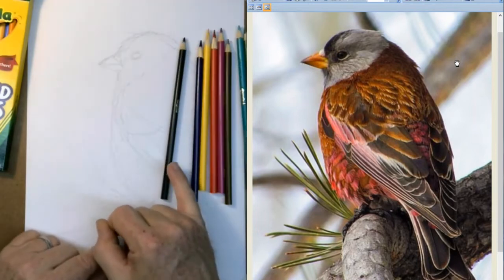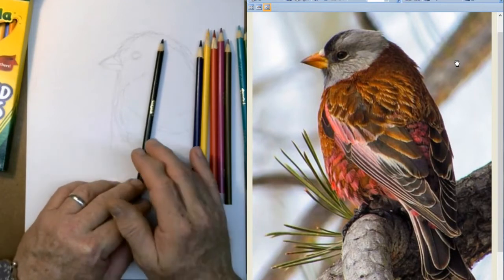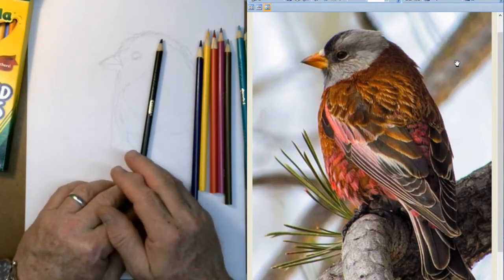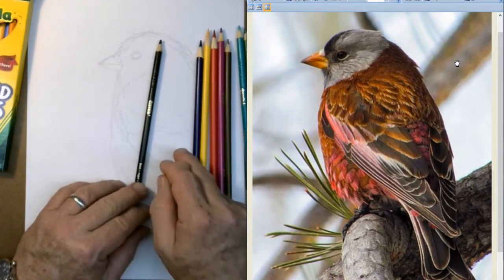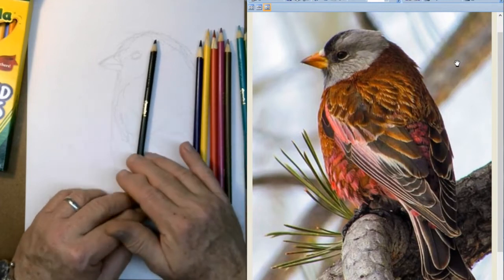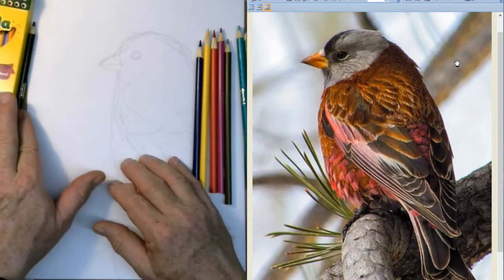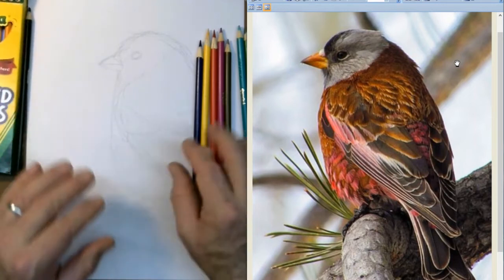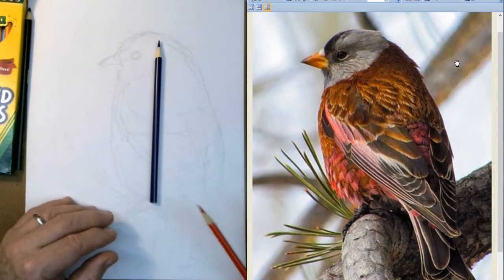Now, I'm not going to start with the black because black is very unforgiving. You can't erase it, you know. Whereas other colors, you can blend other colors and do some things with them. But black is just dark. I'm going to set that aside for just a moment, and I'm going to use my purple to do some of the preliminary drawings.